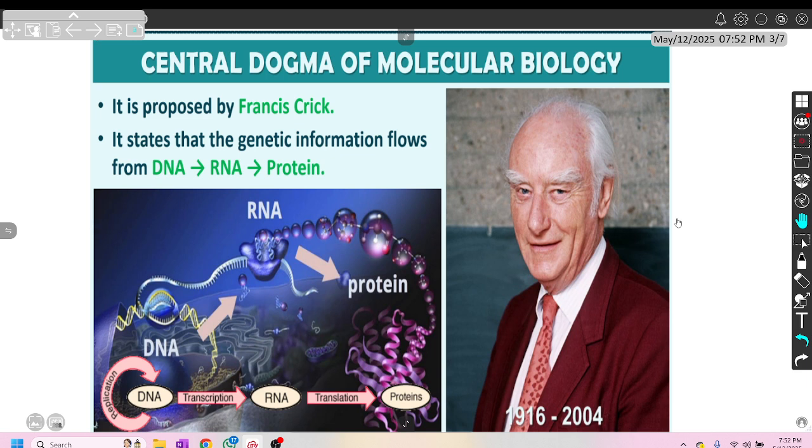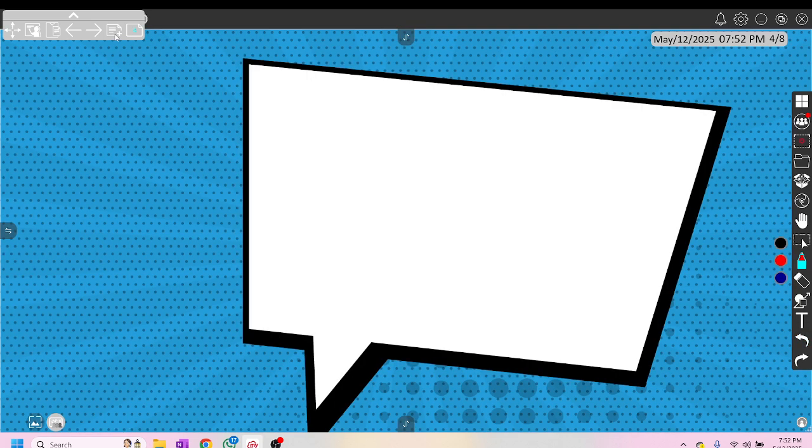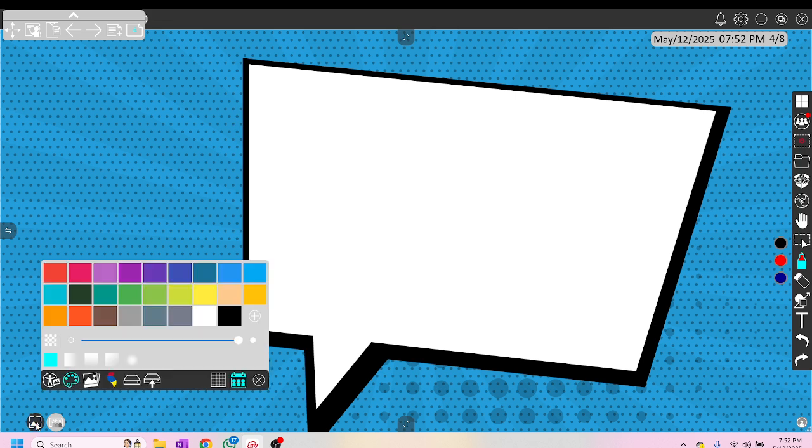You might have heard the term central dogma. So what is central dogma? Central dogma was proposed by Francis Crick. The same Crick, in that Watson and Crick we have learnt, Watson and Crick proposed a double helical model of DNA, right? So that same Francis Crick proposed this central dogma also. We all know that proteins determine our various characters, right? So proteins are responsible for different characters in our body.